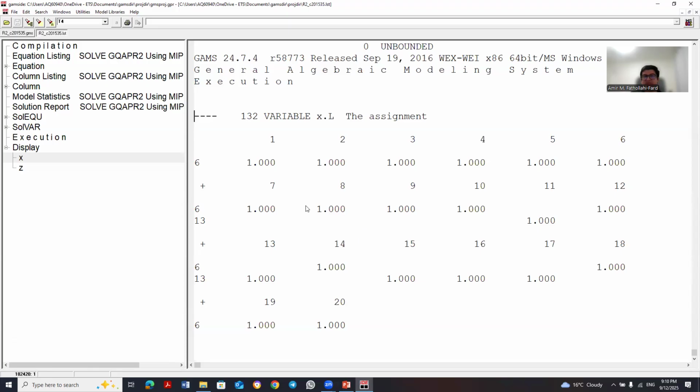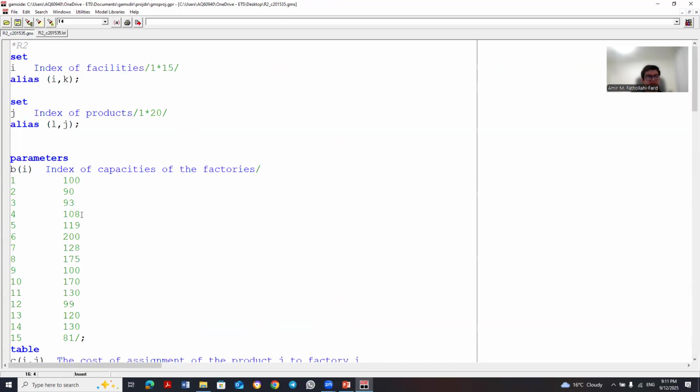So this sensitivity analysis shows that changing the value of factory capacity has a direct impact not only on the computational time, but also on the objective function, and it also results in a new solution for the assignments of the equipments to the factories.